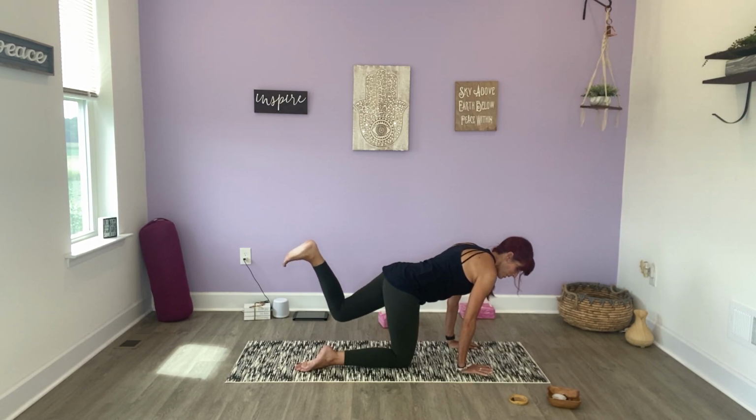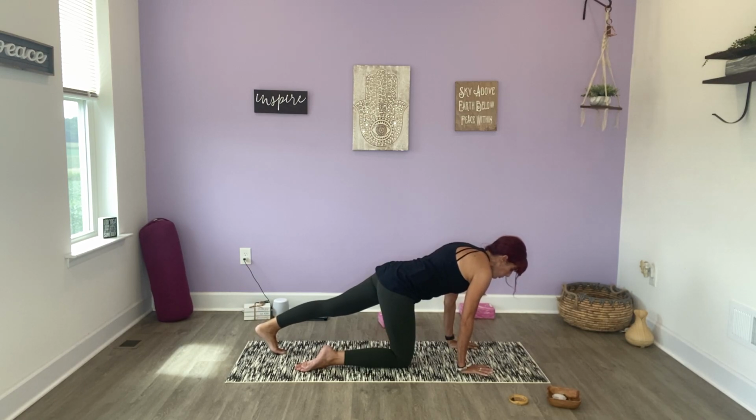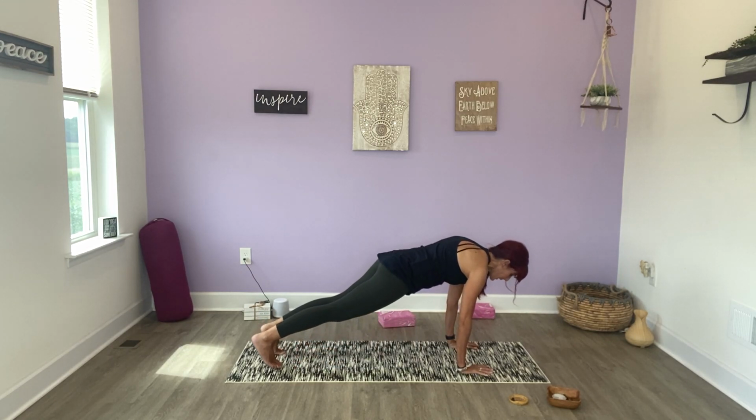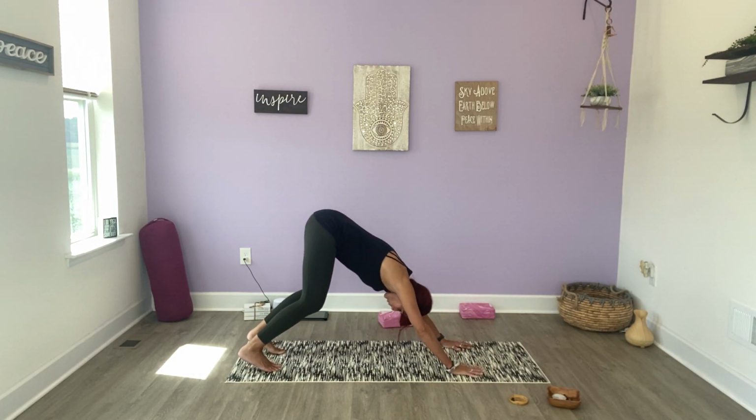Okay, 4 more. 4, 3, 2. Okay, now extend that leg back. Keep squeezing that leg as you push back. And then bringing that foot down. Now pull the belly up and in as we come to a plank. And then push up to downward facing dog.